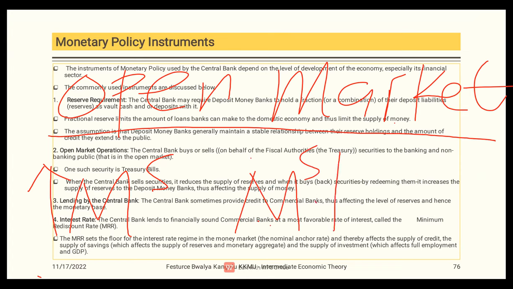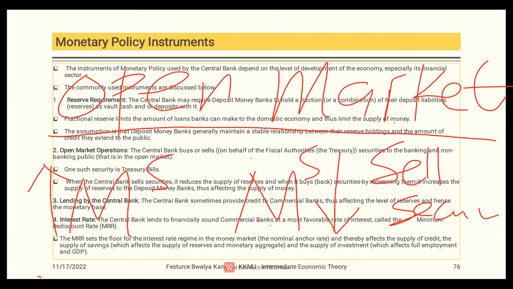When the government wants to reduce money using this tool, open market operations, they sell the securities and the bonds. Now, what does it mean to sell securities and bonds? This is when the government comes and says, guys, everyone who doesn't know what to do with money, can you bring your money here? Bring your money here, and then we'll give you back your money with interest.